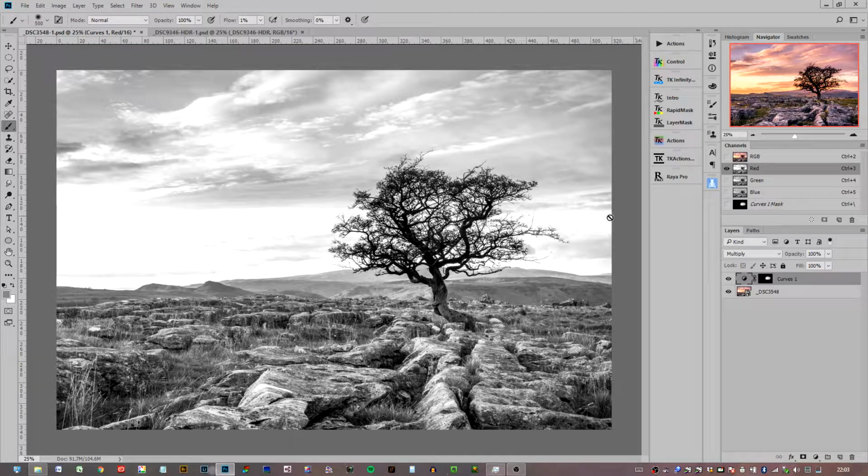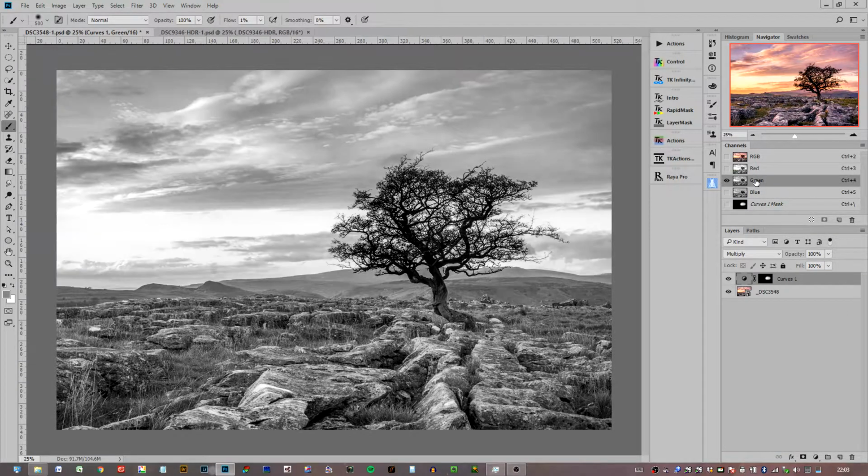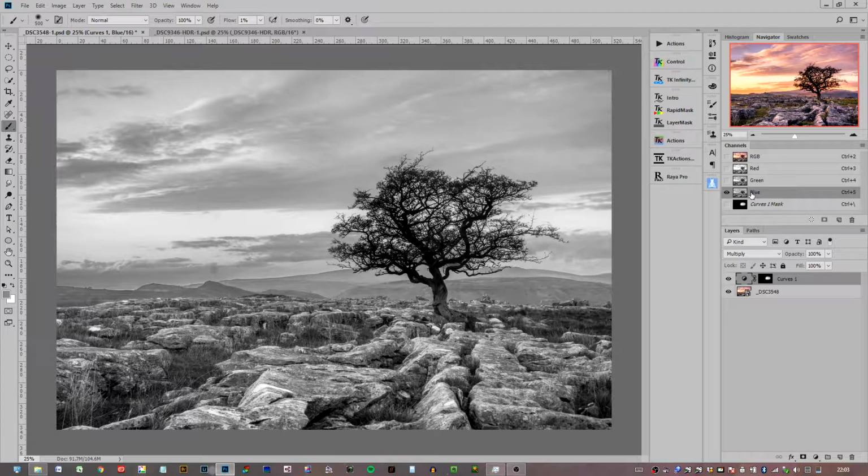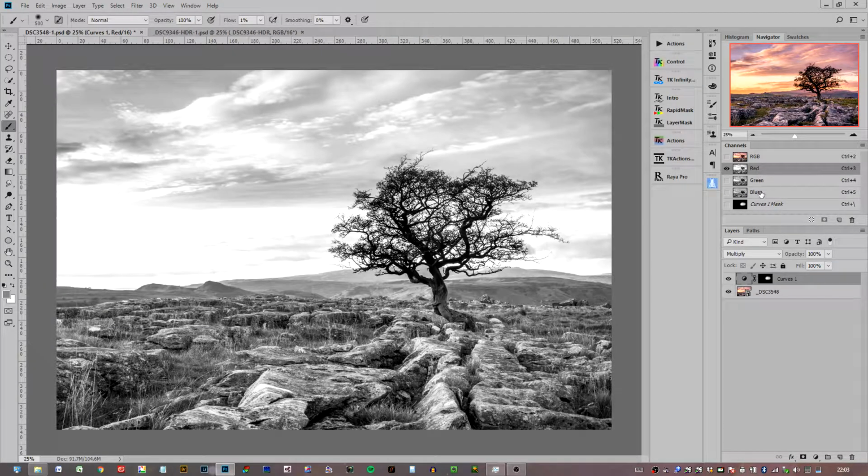That's pretty contrasty, so you've got quite a bit of black in the tree and a lot of white in the sky. Let's look at the green channel. Not as good. So you see a lot of the contrast disappeared. And then click on the blue channel, see what this looks like. And yeah, even less contrasty. So I think the red channel's the best one for me to work with initially.